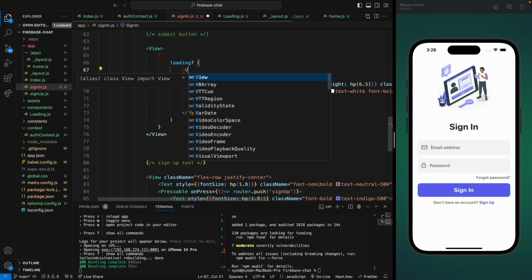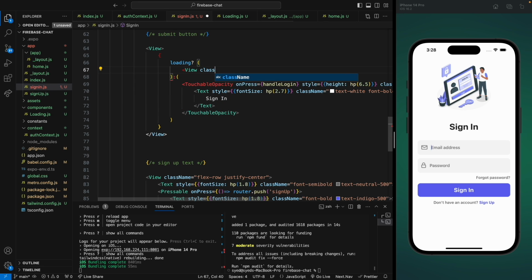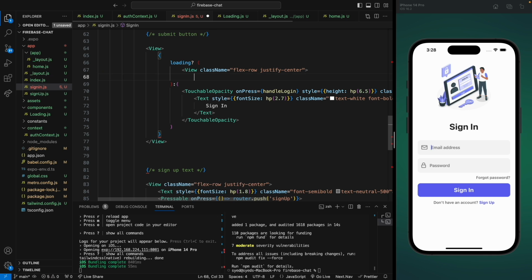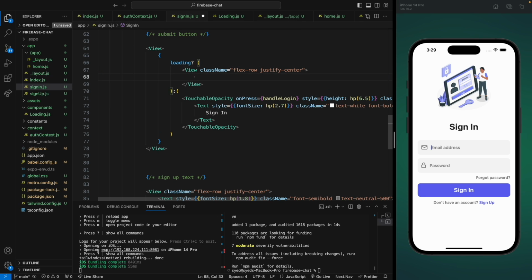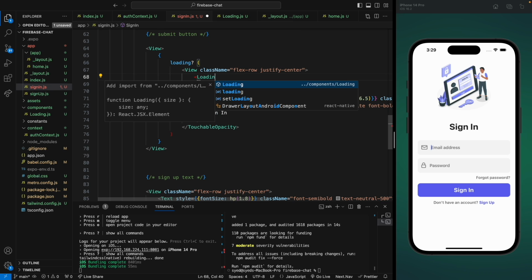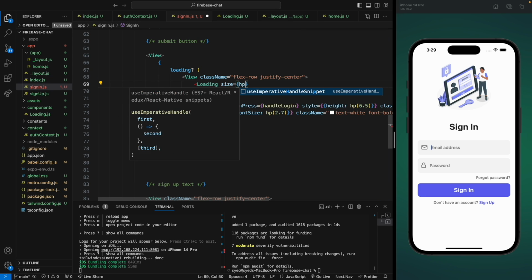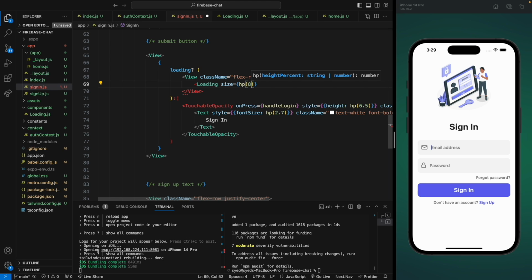Now here let's add a view and give this a class name of flex row and justify center so that our loading state should display in center. Let's close this, and here we need to import our loading component that we just created, and we need to pass the size. So let's use HP8 for the size of our loading animation, and let's save this.